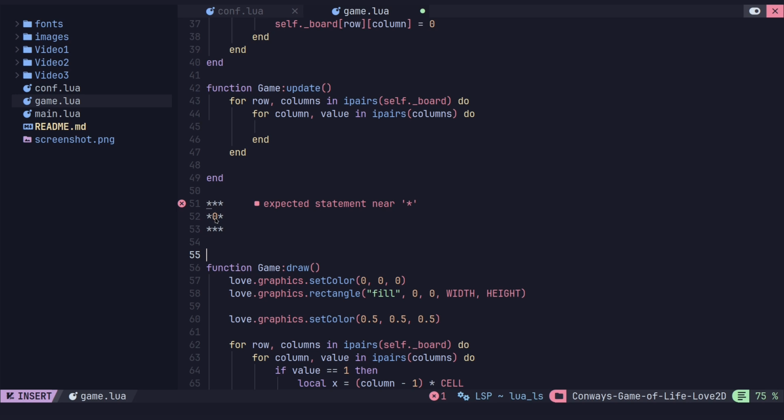So if this cell is alive, I want to count all the cells around it and ask, is there 2 or 3? If anything other than 2 or 3, this cell is going to die. If this cell is not alive and I have exactly 3 living cells around it, then this cell comes to life. Everything else, this cell's going to die. No matter if it's dead now or if it's alive, it's going to die.